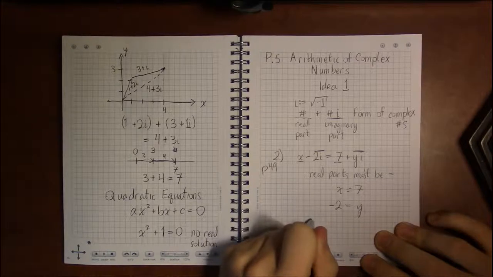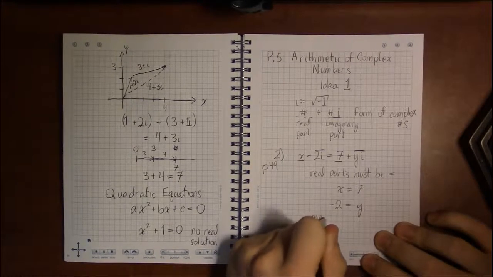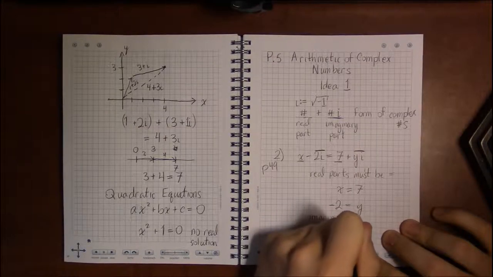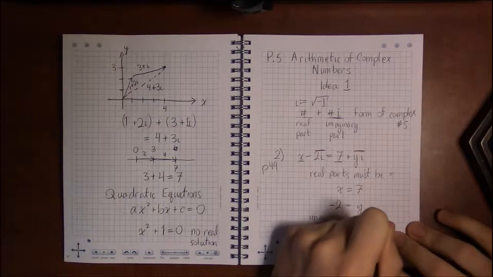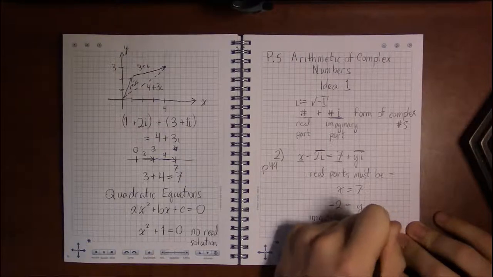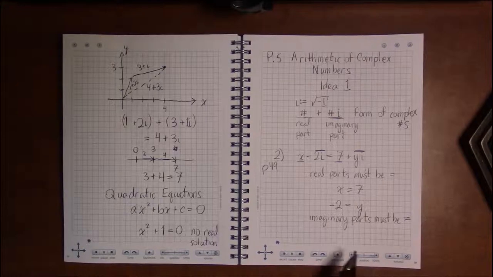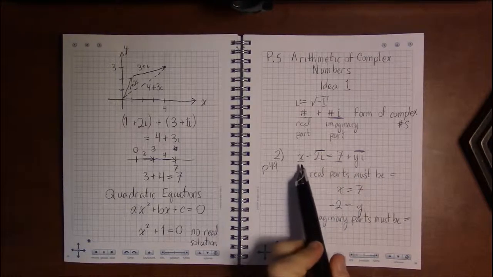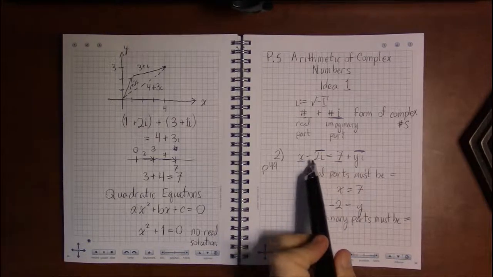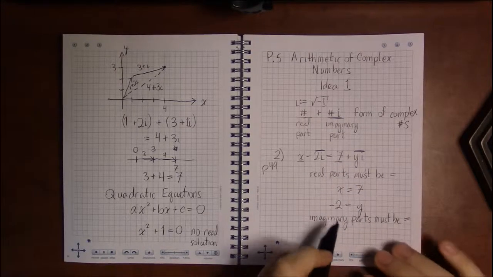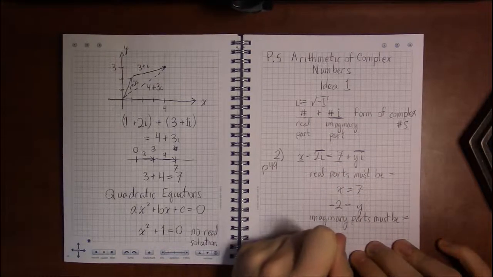This is saying that the imaginary parts must be equal. So if these two complex numbers are equal, then x has to be 7 and y has to be negative 2. So that's simply our answer.